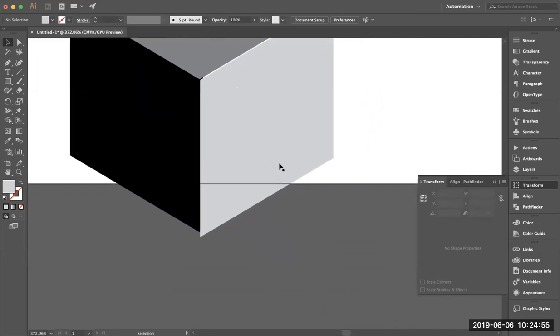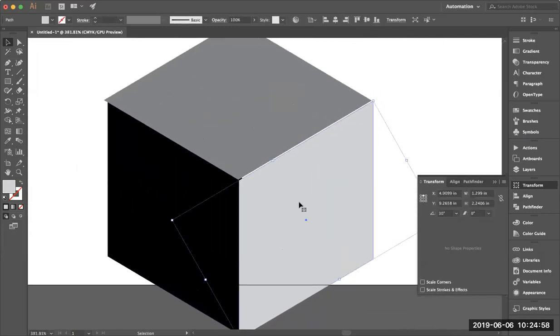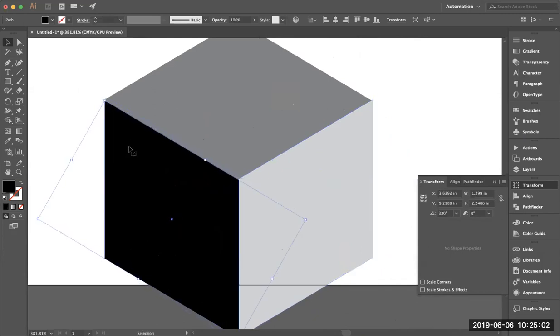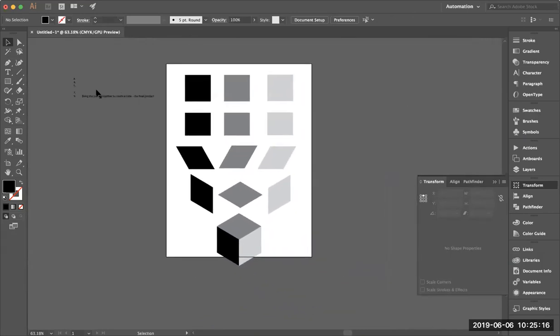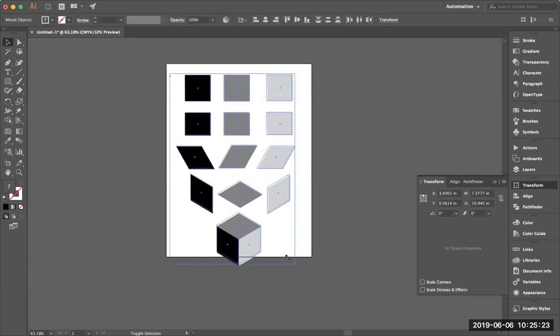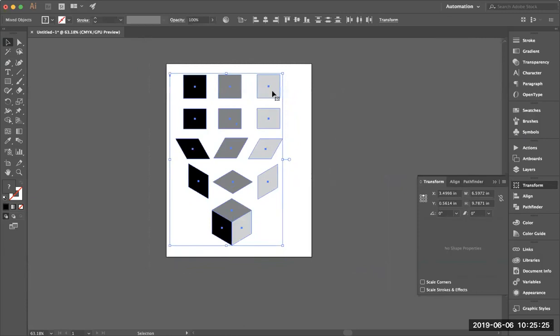Everything lines up. You know, you always have to zoom in to get a little bit closer to make sure that everything is aligned. That guy looks a little bit over. Voila, and that's how you make a cube. So we can eliminate the text because we did all that. I'm just going to select it all, and so it all fits on the screen a little bit better, making it a little bit smaller.